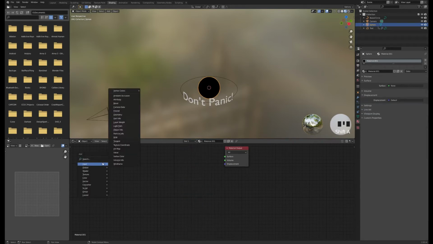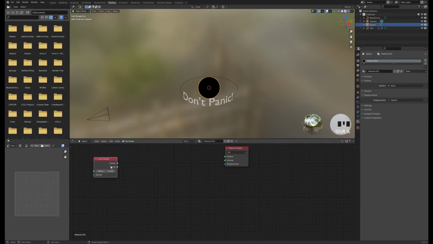We're going to build a little shader chain. So the input we want is actually from this layer weight, because that is going to tell us the angle of the ray hitting the sphere compared to the normal of the sphere at the point. At least that's my understanding of it. And we want it mostly that and less of the Fresnel. So 0.95 blend is about right for that.